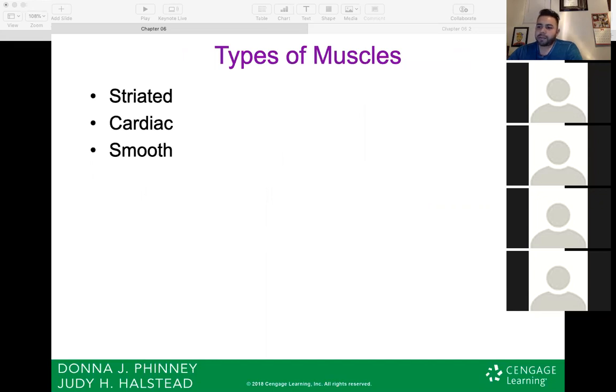So there are three types of muscle tissues. We have striated, cardiac, and smooth muscle. Striated muscles make up the long, thin cells that have stripes and bands across them. If you think of the bicep, it's sort of like a rubber band. You stretch out a rubber band, and the more you stretch it, the thinner it becomes, and it's sort of a long type of shape, and that's what we call striated muscles.